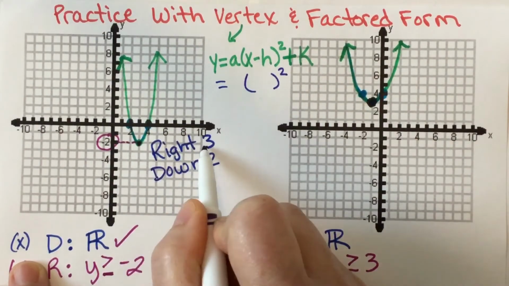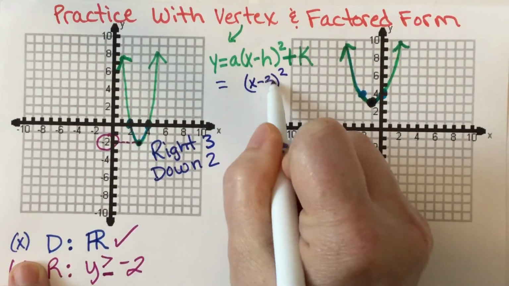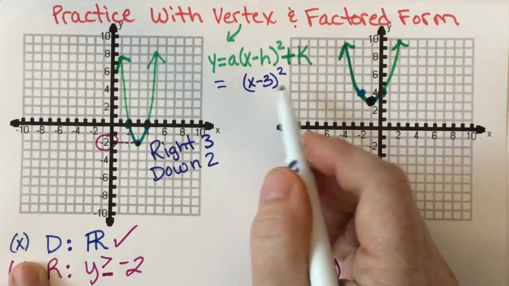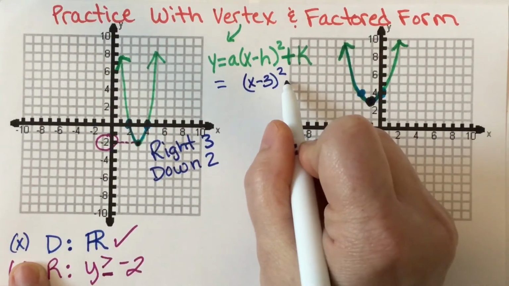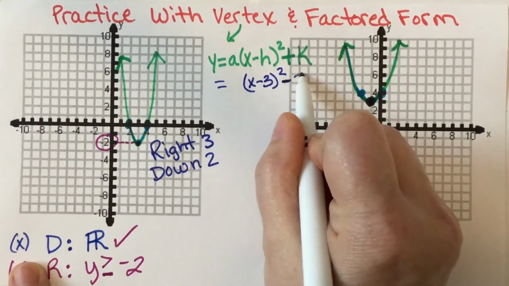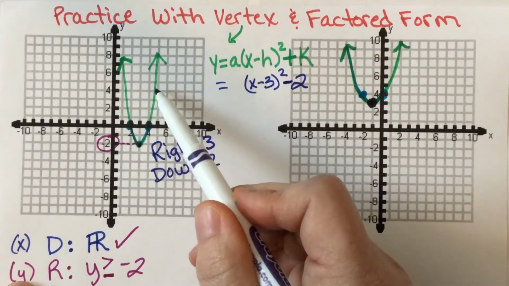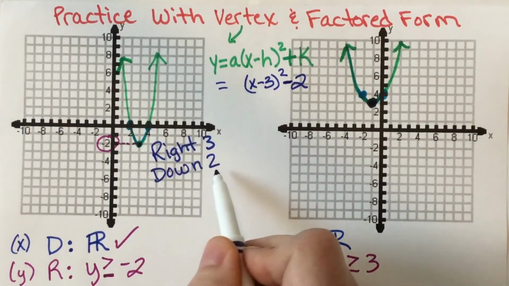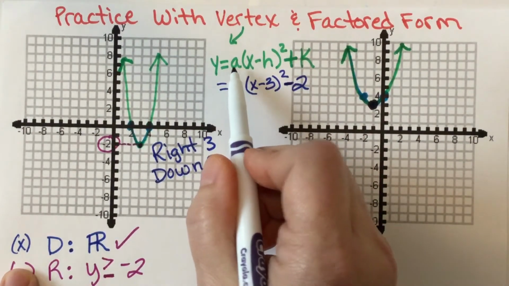Okay, so remember, left or right is always in parentheses. So to make something go right, do you remember what symbol we use? We use a minus. So to make it go right 3, I'm going to have x minus 3. And then to make it go up or down, that goes in the back. And to make it go down, I need a minus. Okay, so that wasn't as hard as maybe you thought. So it's kind of what we've been doing. It's just we have a picture to look at this time instead of somebody specifically saying from the beginning, go right 3 down 2.